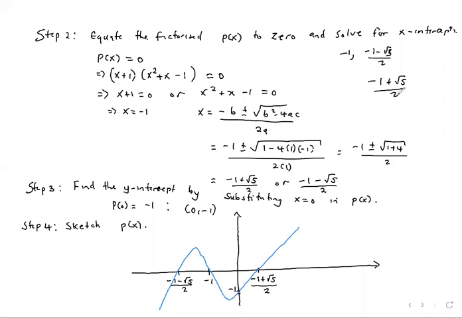So explain. What is root 5? Root 5 is bigger than what? Root 5 is bigger than root 4. But root 4 is 2. Meaning root 5 is 2 point something. Now 2 point something minus 1 is 1 point something. 1 point something over 2 is positive. Okay, sir. Thank you. Good.